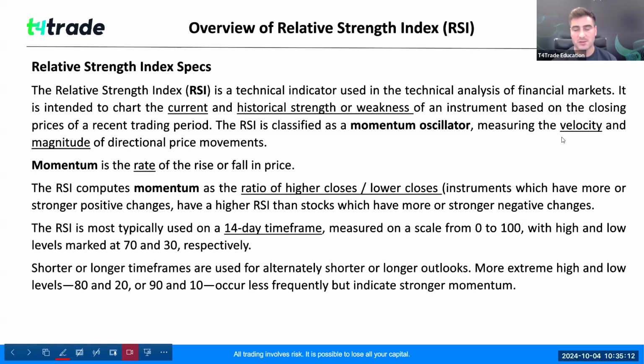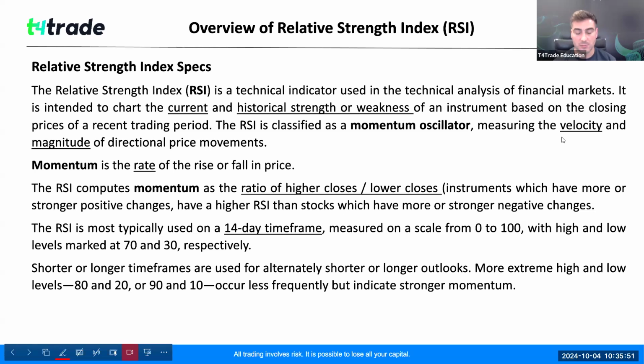The stronger the momentum is, the faster the price action is heading towards either direction, upside or downside. The slower the price action is, in this case, it's telling you that there is a lack of volatility, a lack of momentum, and the price action is not going to go anywhere that fast. Okay, so things are indeed slowing down with low momentum. Fast momentum or strong momentum means price action is moving rapidly and fast.